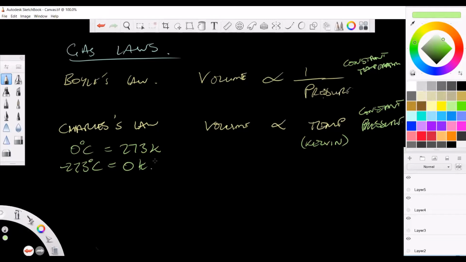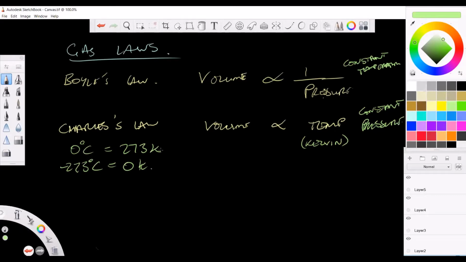That's the point. Okay. That's why this works. Yeah. Because almost all the volume is the gaps, and the gaps between molecules are proportional to the temperature. Yeah. So if you increase the temperature in Kelvin, you're increasing the volume. Technically, Charles's law is only an approximation because it doesn't account for the size of the molecules, but it's an approximation of around 1 in 1,000 error. So that's very good, a very close approximation.